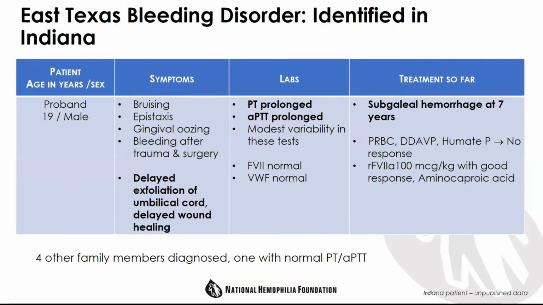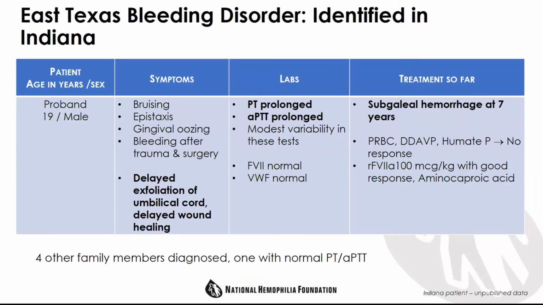Interestingly, East Texas bleeding disorder is no longer confined to East Texas. We have recently identified a family in Indiana at our center. Interestingly, this patient did not have a diagnosis for more than 10 years, and he had severe bleeding symptoms, including bleeding after surgery. He had a scalp surgery due to a scar revision. This resulted in excessive bleeding in the different layers of scalp, which is called the subgaleal hemorrhage.